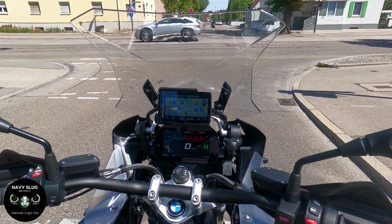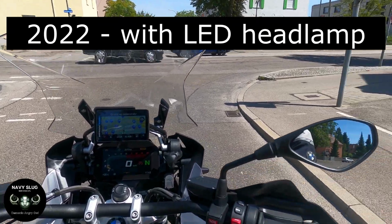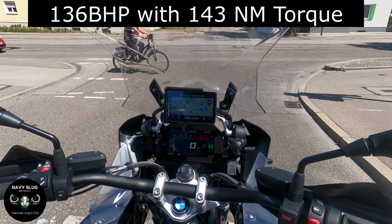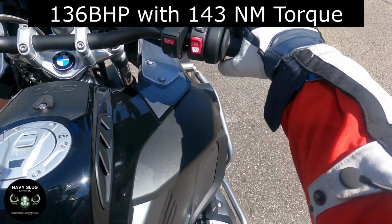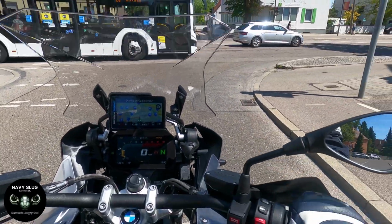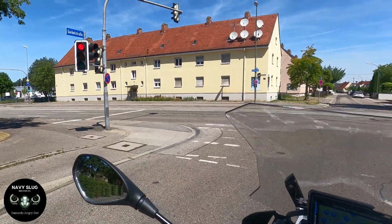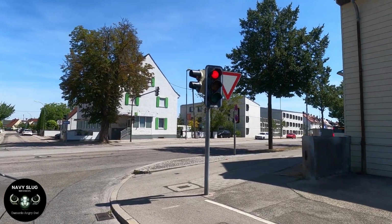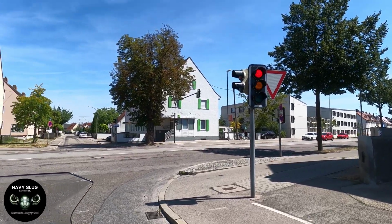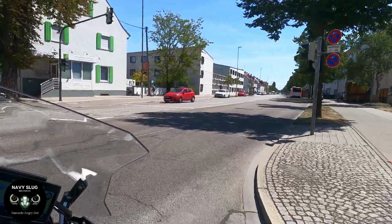It's a 2021 TFT. The sat nav from Sam at the moment, so I'm going to just stick to one sat nav. Beautiful boxer engine, purrs, revs freely, and is damn good fun. So we're just going to go and take her for a little hop, and then see what fun I'm going to have.